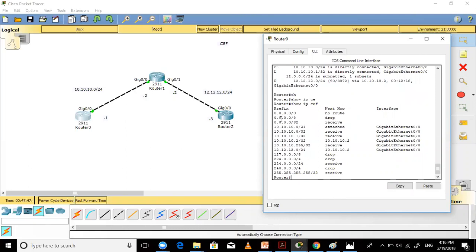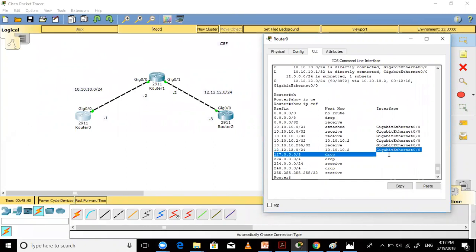Here you can see the CEF table or the forwarding information base. You can see the entries of the destination network, the next hop, and the exit interface. For example, for a specific destination, let's say the 12.12.12.0 network, this is the next hop, and this is the exit interface.